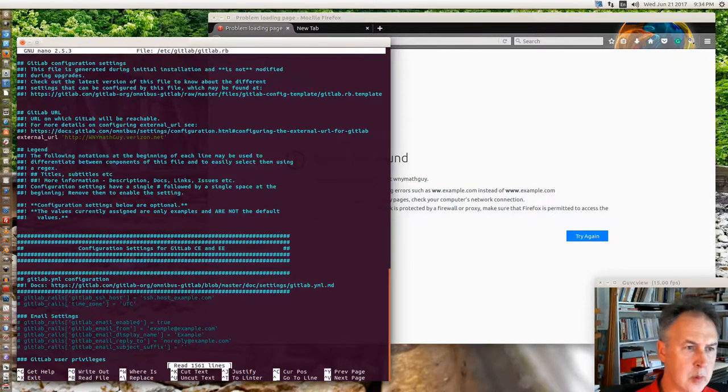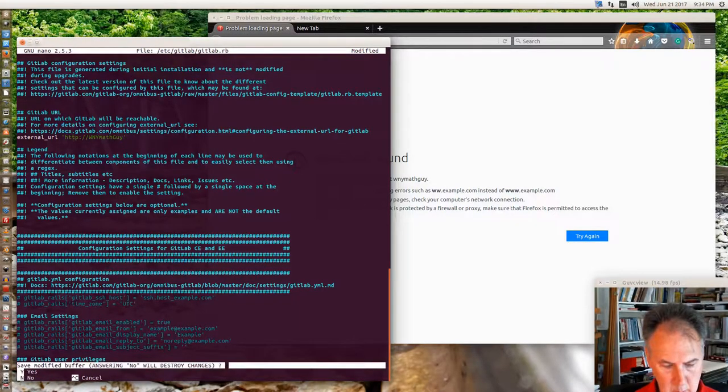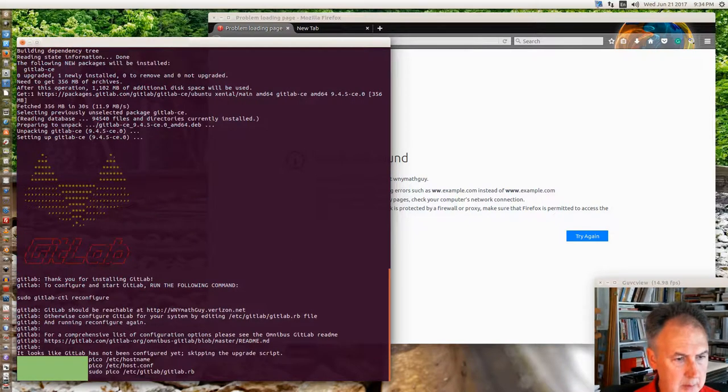So there it is right there, external URL. I don't want to have to type Verizon.net to get to my server. I want it like that. So we Control X, we Y, and we press enter. And now every time you edit that sucker, you have to run the reconfigure again. And notice here it says it has never been reconfigured.